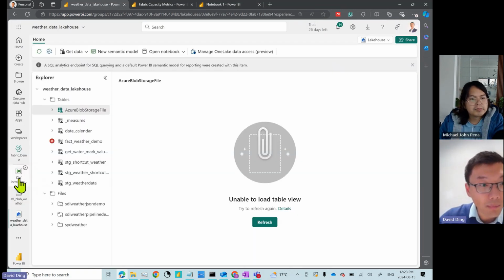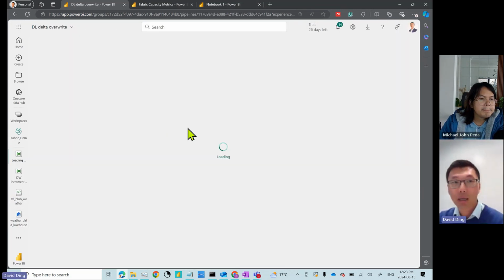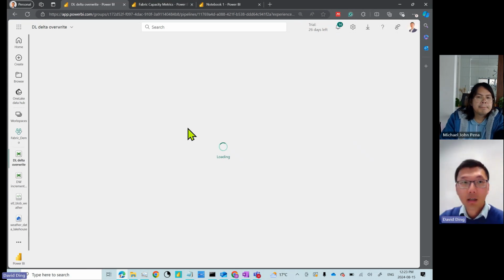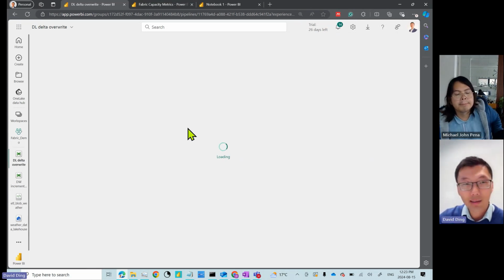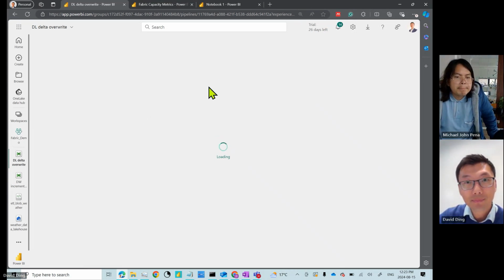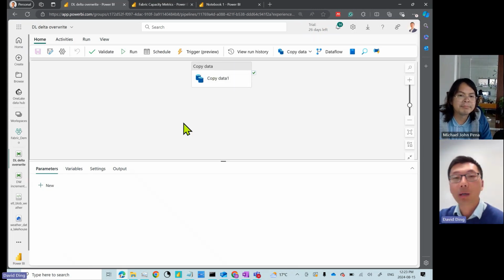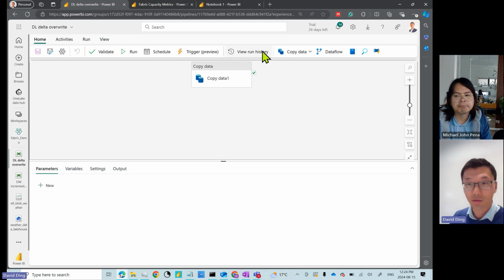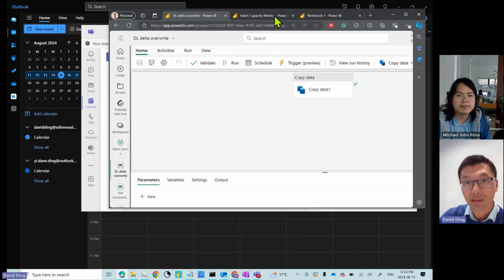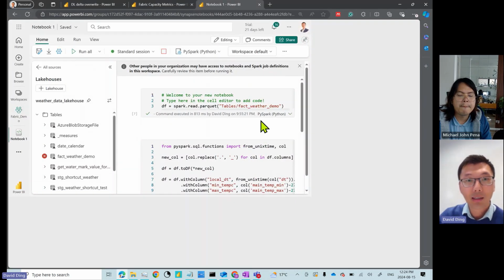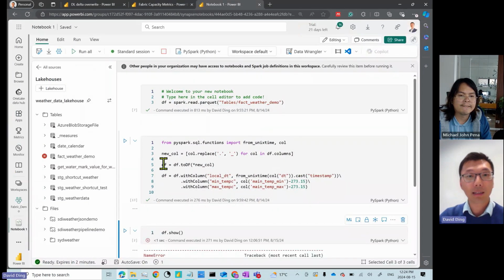If I go back a little bit, this is our current pipeline for the Lakehouse. So it's only the copy in here. And what I'm thinking is after the data has been copied, there will be another step. Once it's successful, you will have the transformation step in here. And as part of the transformation step, you will also store the data into a silver tier table inside the Lakehouse.